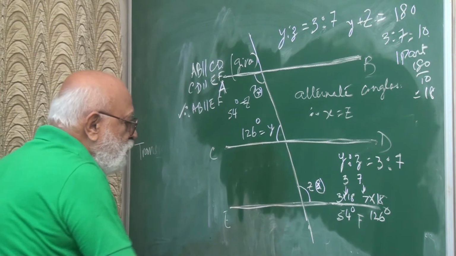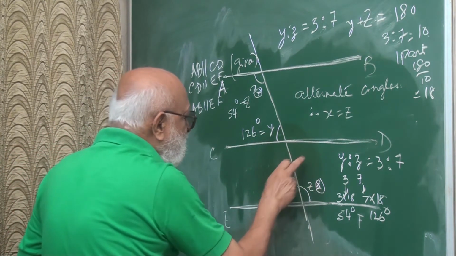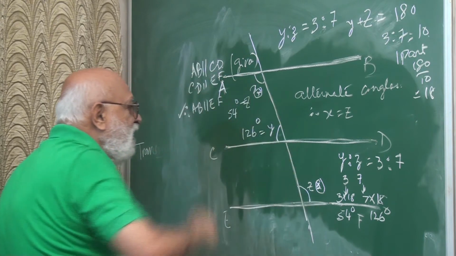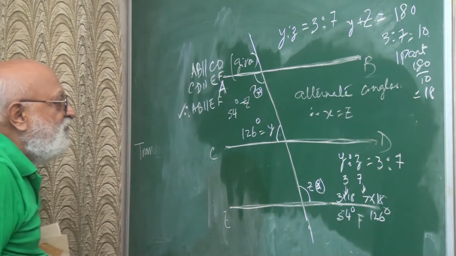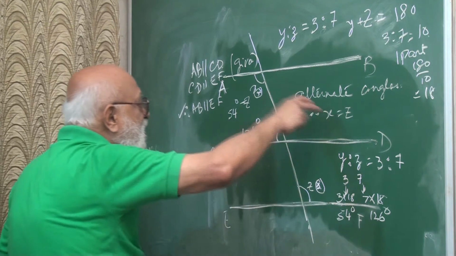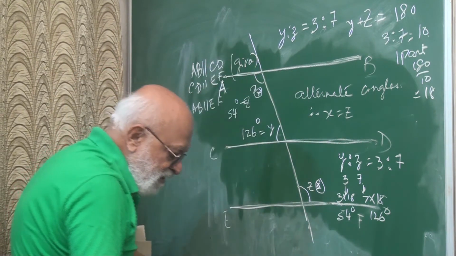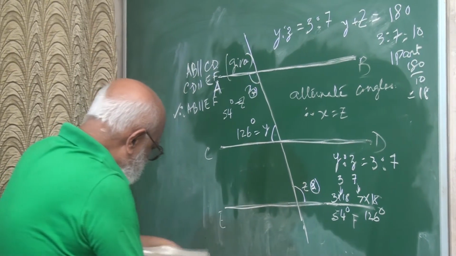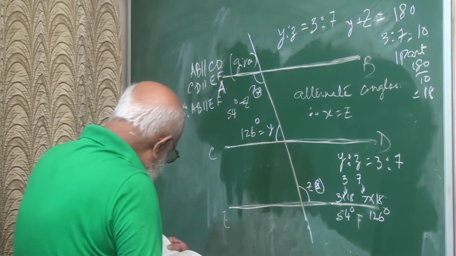So do not go through getting this is an alternate angle, this is that, like that. No, go from here directly to x. We take advantage of the properties of parallel lines and intersection by transversals. So let us go to the next question. What is the next question?